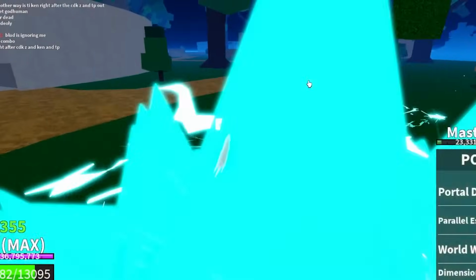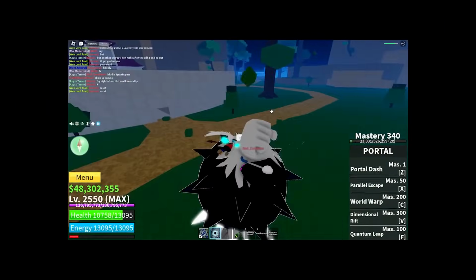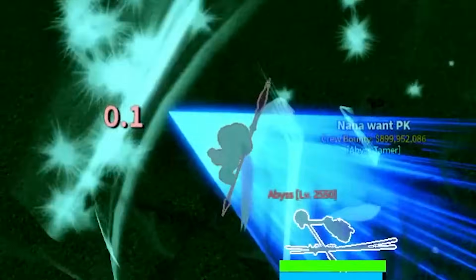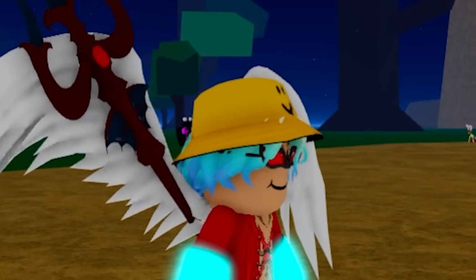I gotta make sure I can do this without portal so everyone can. Right here. Oh, I missed it. Okay, CDK. I know there's another spot. Oh my, bro. Okay, I was able to get out of the electric claw. Y'all saw the Ken trick, but I need to get out of the dough part.